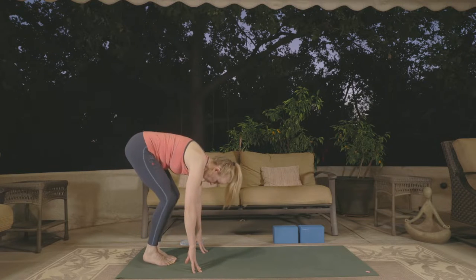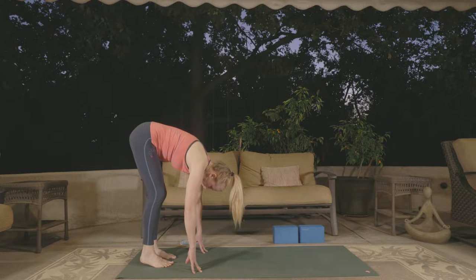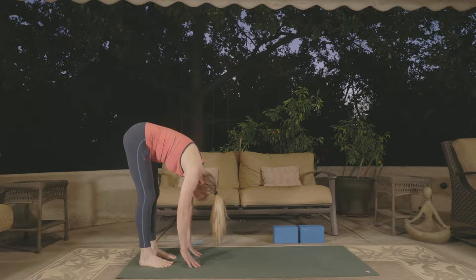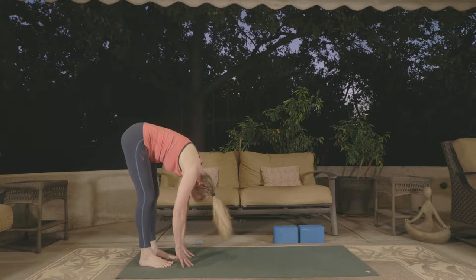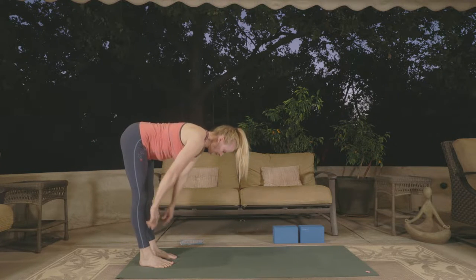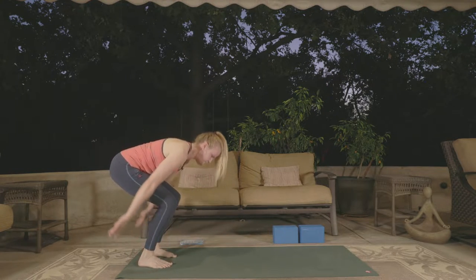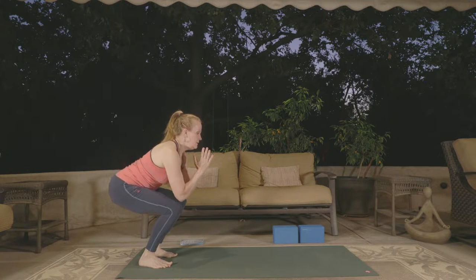And we'll lift our hips and let your feet be right underneath the hip point. So maybe just a little space between the feet. And lengthen into your forward fold. Let the crown of the head come down, nodding gently. Inhale for a half lift. Exhale, fold. Soften the hips. Land in the heels. Bring the hands to your heart. Come down in your squat.